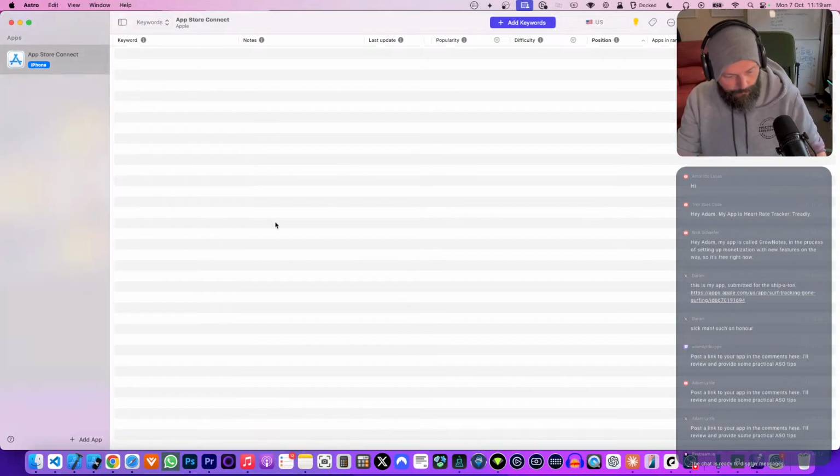Let me see if there's a different way to do this. I reckon if I go to QuickTime Player. Yeah, I reckon new screen recording. No. I know there's a way on QuickTime to record the screen.